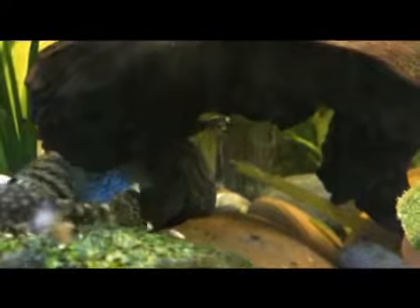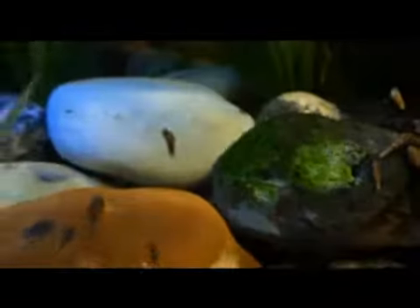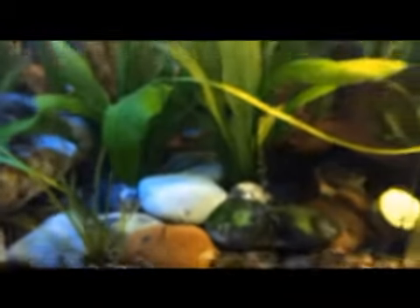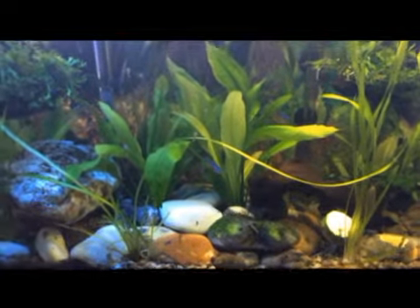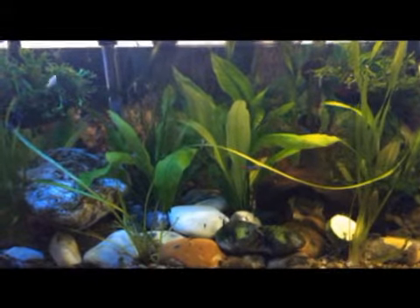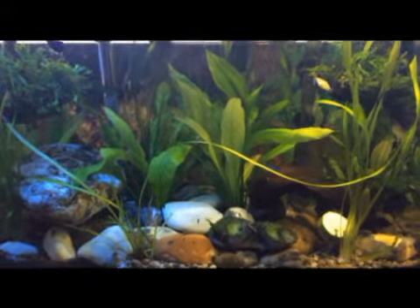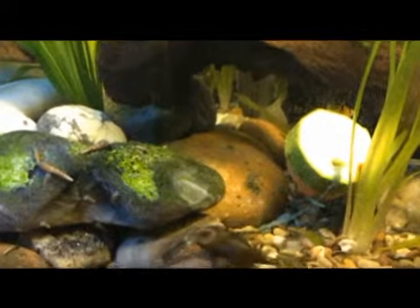Under there there's another baby and there is an adult that's so good at hiding — I'll have to show you a photograph of him. You can tell the adults when they're bristlenose because their noses have bristles if they're male, but not if they're female. So an adult has bristly noses if it's a male, and no bristles or very little bristles if it's a female. And these baby bristlenoses are very fun.